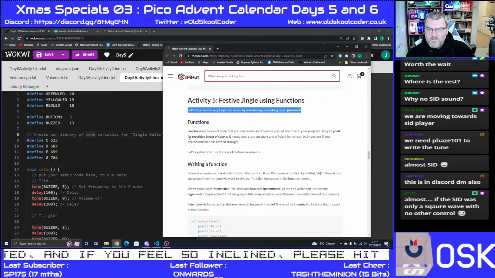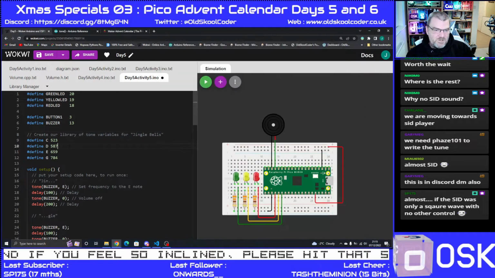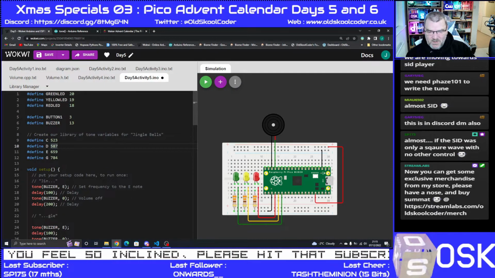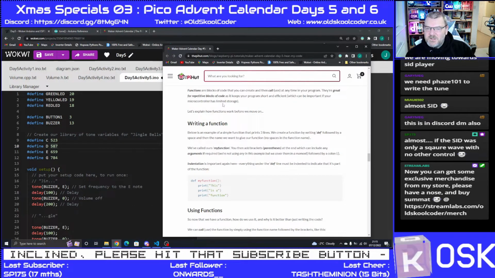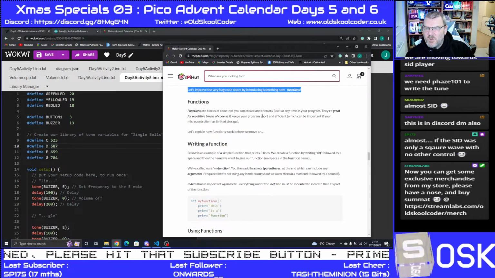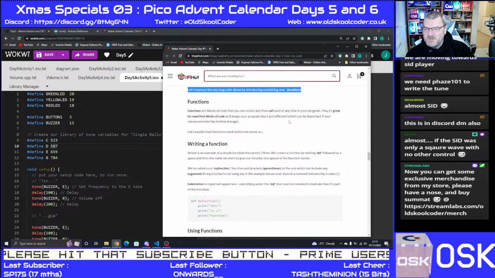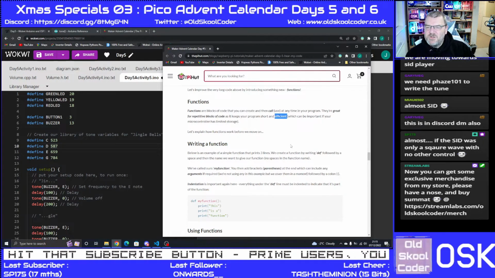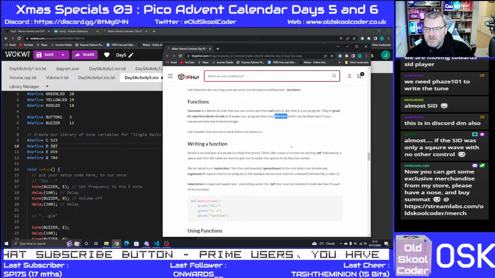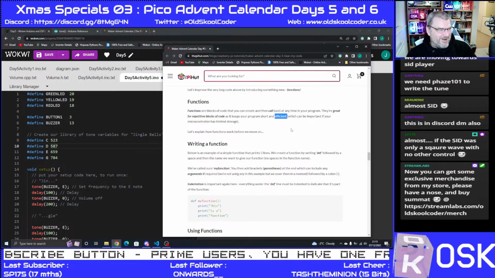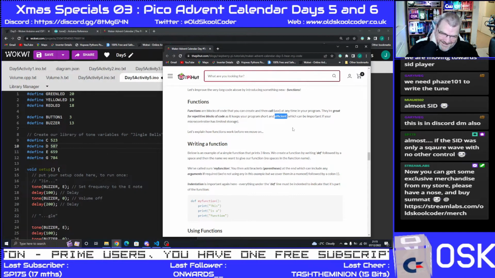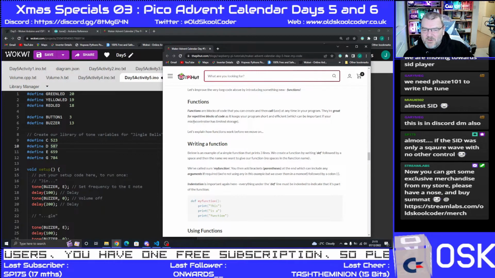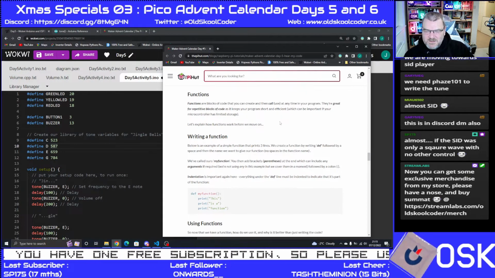They're great for repetitive blocks of code, which this example is. And it keeps your program short and efficient. I'm not too sure about efficient. It keeps it short, but you can write inefficient code in a function. Which can be more important if microcontrollers have limited storage.